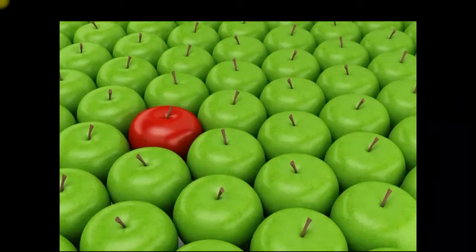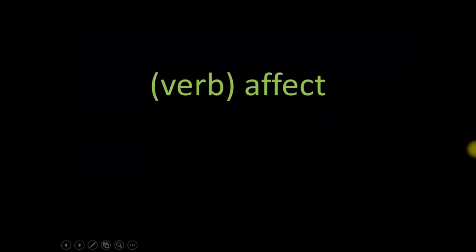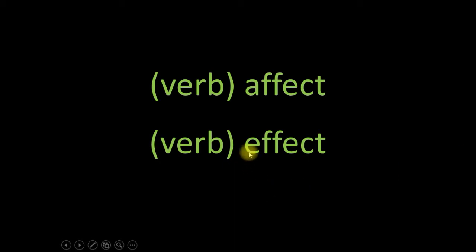However, as you know, English is full of exceptions. Whenever we make a rule, we often break it. So I'll introduce you to the most common exception about these, and that's when we use the word effect with an E as a verb. It's related but has actually a totally different meaning.